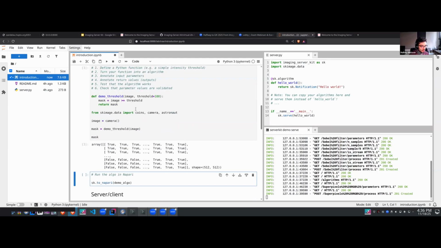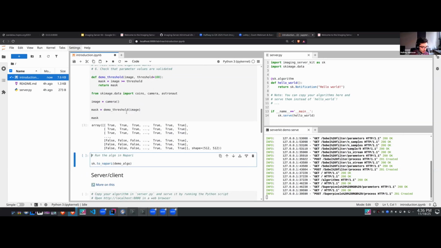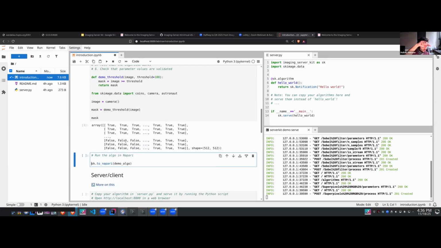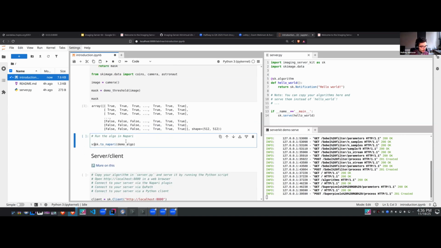So now, one thing that is quite cool and you may be surprised about is we have a function in imaging server kit called toNapari. That function is actually how you go from an algorithm to a GUI in Napari, and it actually returns a viewer.